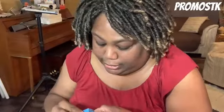I have one on my inner thigh. Where else do I have a tag? And I have one right here. I don't know if y'all see this tag right here. But yeah, I got that one. So I have a lot of them, so I'm going to use this. Now let's get it open.